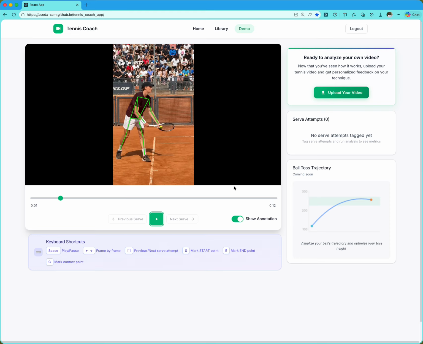Now, the idea of the demo is that if you don't have a video yet to upload, you should be able to play around with this environment with a sample video. I'll probably get some better videos and maybe multiple ones. One probably of myself with really bad form, and then you can look at a professional tennis player. And this is a way for people just to be able to interact with the app without yet having uploaded a video. Obviously, if you're coming into the app, you should be able to record yourself, even if it's just once, to see what your form looks like.